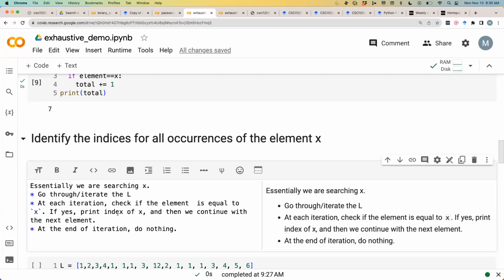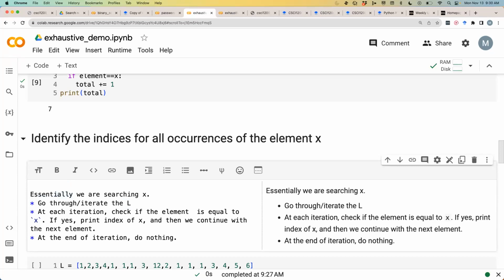Now this time, because we are concerned about the index, instead of searching through the list itself, our output will be mainly indices.